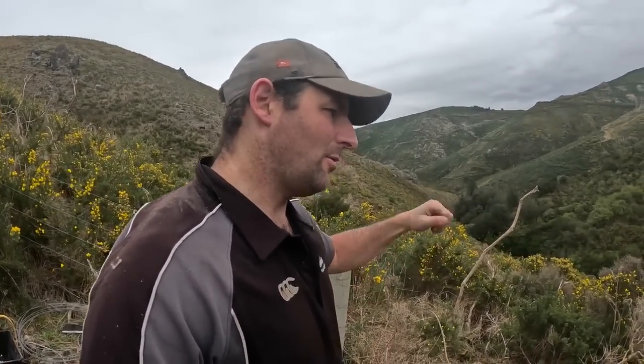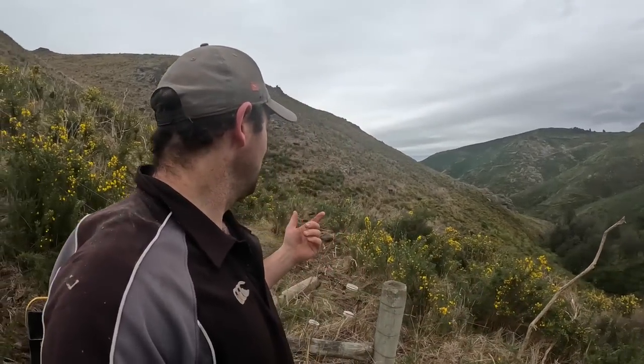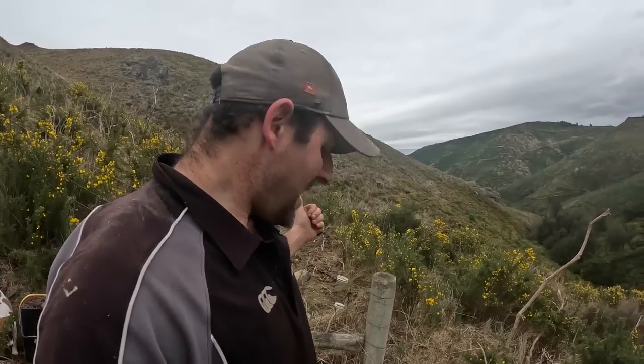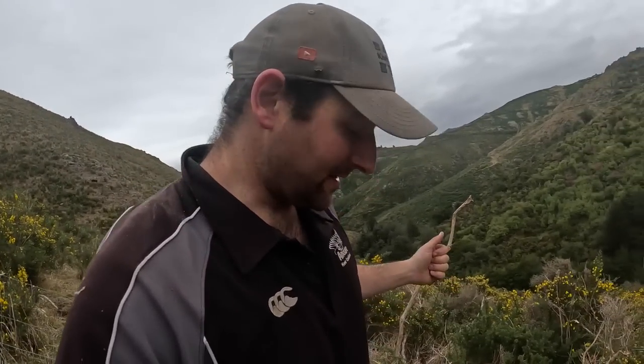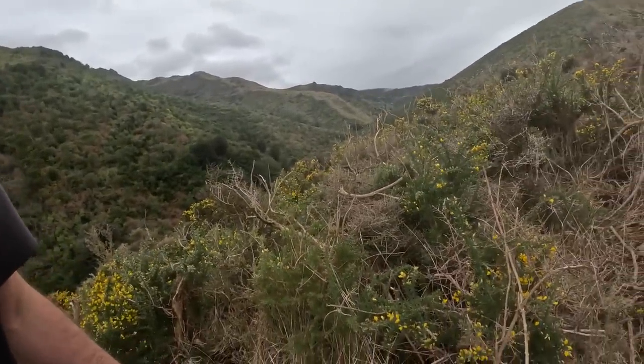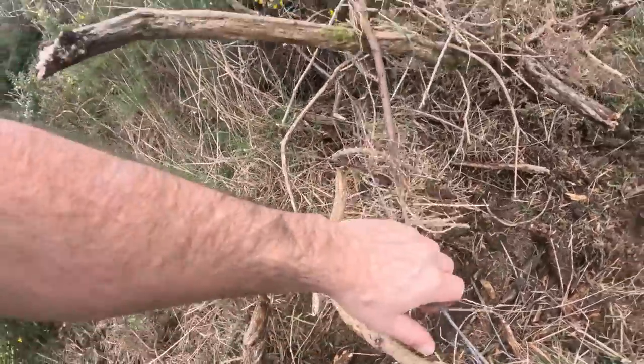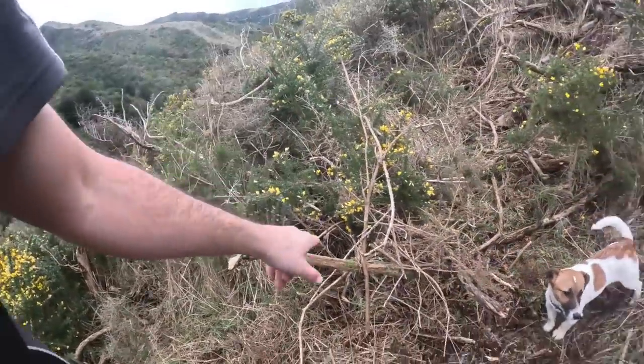So down here, the back of what we call the development block, the stuff that we've been spraying, fencing, putting water in, all that fun stuff, and then just trying to chew out for use. So here we have one of the last fences that I haven't fixed up since we came here. Pretty much all the fences on this block, about 90 hectares, were like this. See if you can see the wires there running through the scrub, just all pushed down.